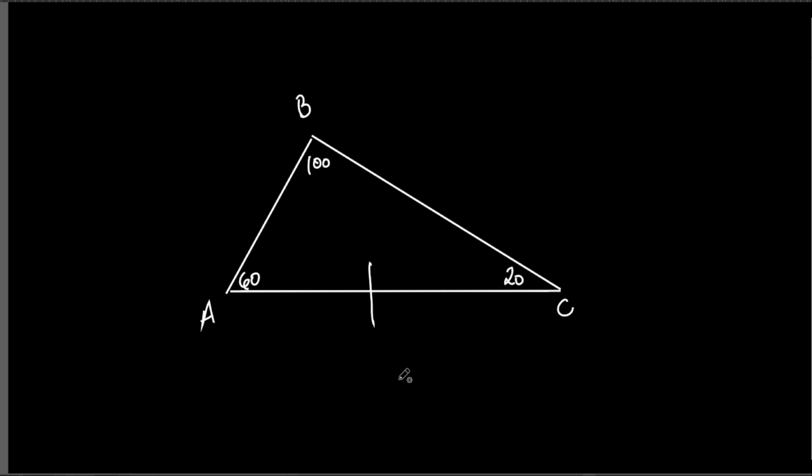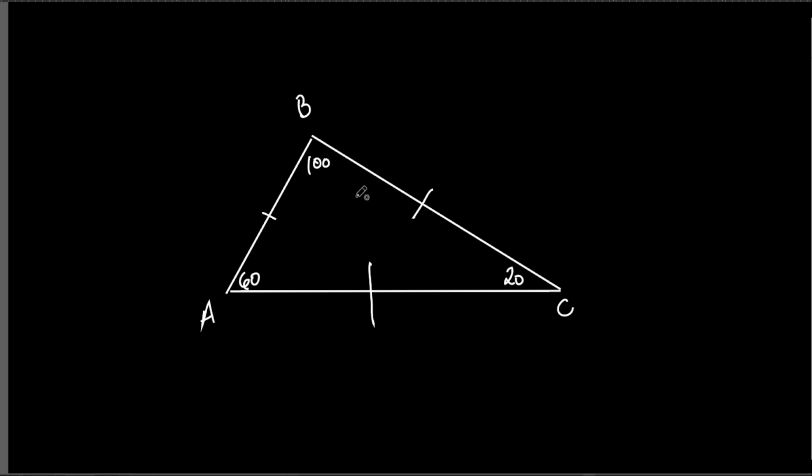Which one's the next longest side of this triangle? BC. So I'll put a medium tick mark right there. I'm just showing you. This is not really the way people in geometry do it. I'm just doing it so you can see the biggest tick mark's the biggest side. The smallest tick mark is the smallest side. You with me on that? Doesn't mean they're equal because they're one tick mark. And then which one's the smallest one? AB is the smallest one. So I'll put a little tiny tick mark right there. So by knowing the angles, you should know which one is the biggest side, which one's the medium side, and which one's the smallest side, because they're the ones that are opposite.